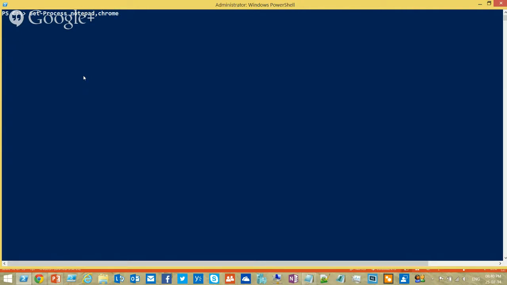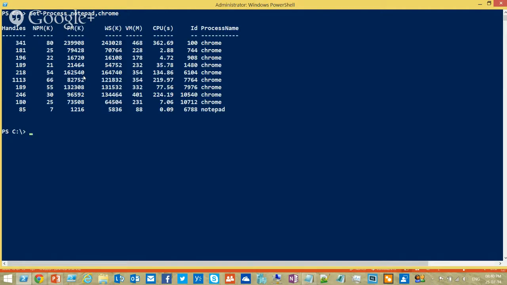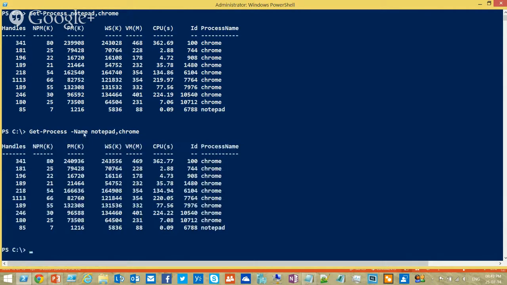For this example, I run this command, Get-Process notepad, chrome, and it runs fine, right? It's very similar to what I ran again. When I do a -Name, I explicitly tell PowerShell, okay, for the Name parameter, these are the arguments. But here I don't specify anything, and it just works, right? So you can say it's a positional parameter, and it's an optional parameter. Even if you don't specify it, it will run. And why is it optional? Because I'll show you now.